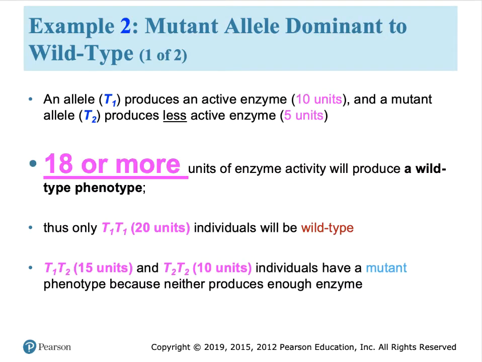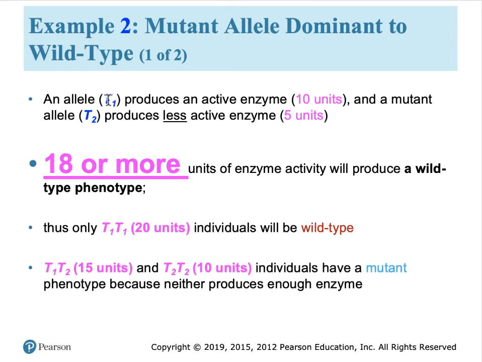Example 2 allows us to progress into another arena of genetics that we'll talk about as being haploinsufficient. That's coming up on the next slide. Let's put the scenario in place. This time, let's look at another gene with a different designation. We'll use the letter T instead of R in the previous example. So assume once again that this gene has two alleles, T1 and T2.